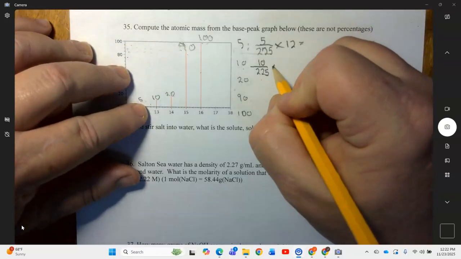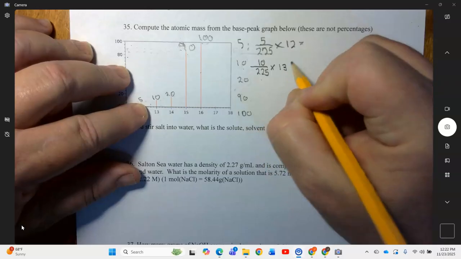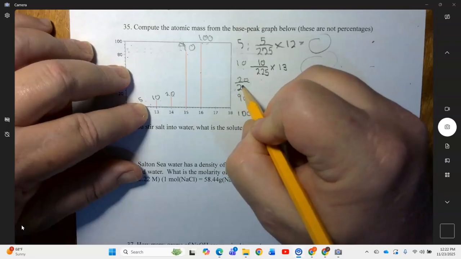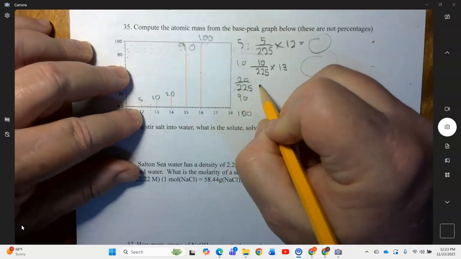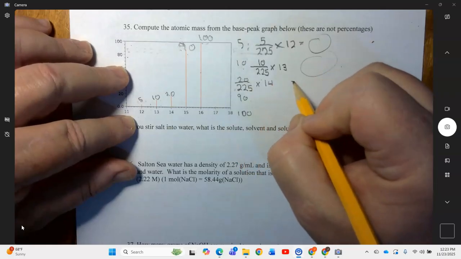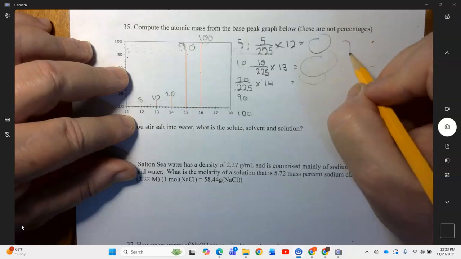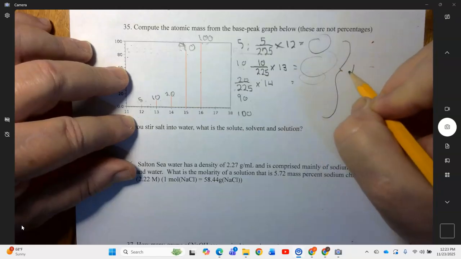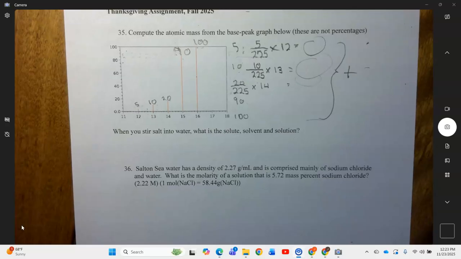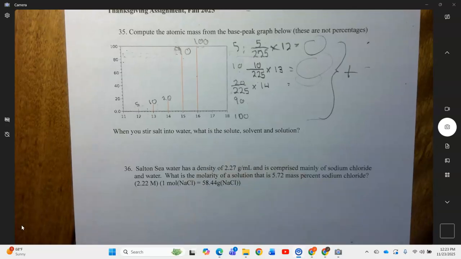And then you're going to multiply that by 13. And you're going to get a number there, you're going to get a number there. This is 20 over 225. And that's the last one I'm going to do, okay? And that's going to be times 14, okay? And that's going to give you a number here. And then once you do all those 5 numbers there, you add them together and you get the atomic mass of this isotope. And you can identify it if possible. I remember this one was kind of funny. It didn't really end up at any particular element. But anyway, just do the numbers and you're good, okay? And understand why you're doing it.